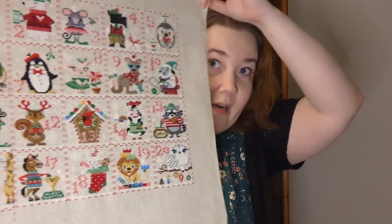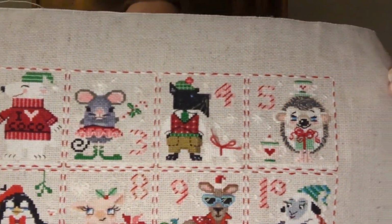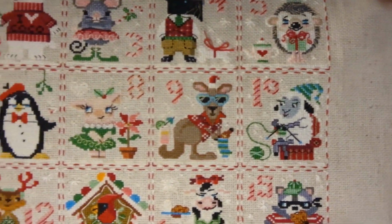And again, this is one that I've made little progress on since my initial progress. So I did basically all of this in 2020. Barely touched it last year. I don't know if I put any stitches in this year. If I did, it was just a handful. And again, like with Chalkboard Welcome, I would like to finish it. I just am not sure when that's going to happen.